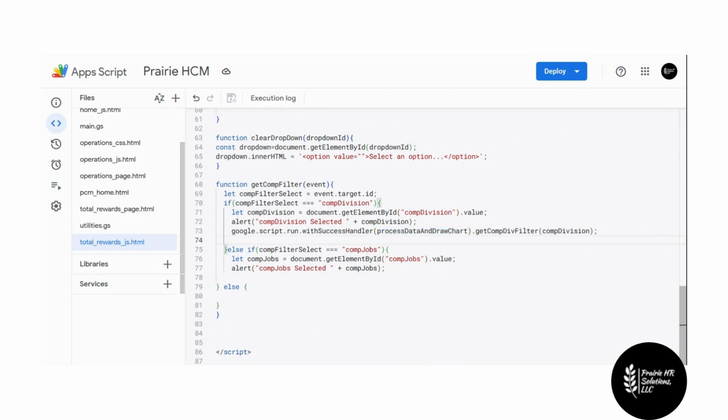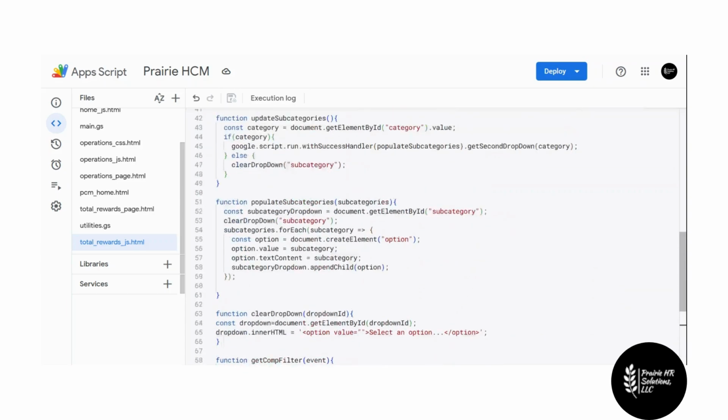If it doesn't equal comp division or comp jobs, essentially if it's not the select box that fired it, we will need to build in yet another if statement to check the value, just to see if it is choose.